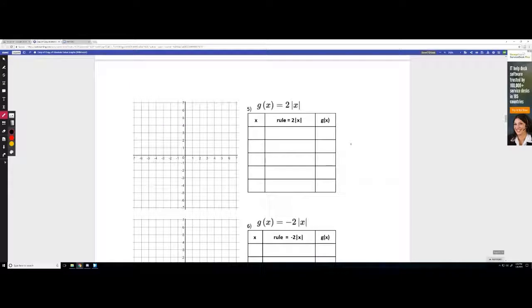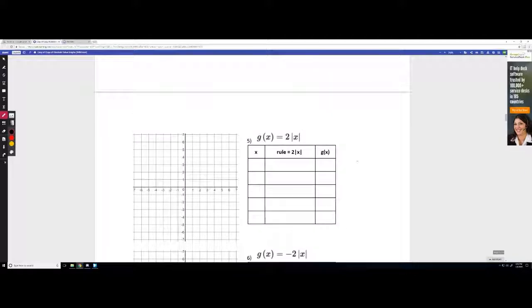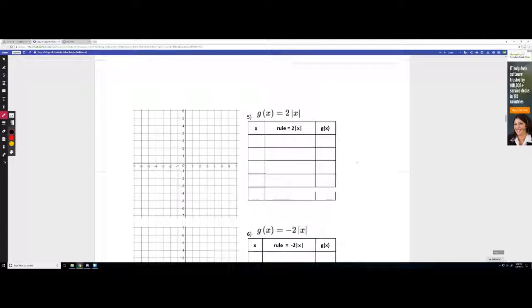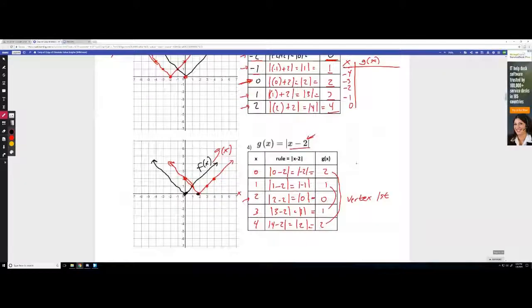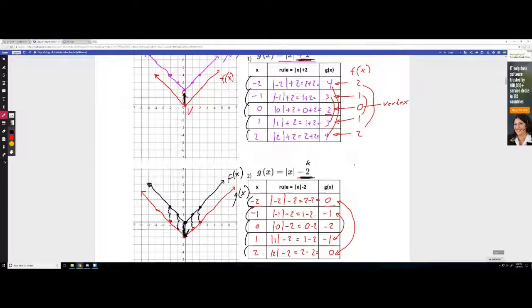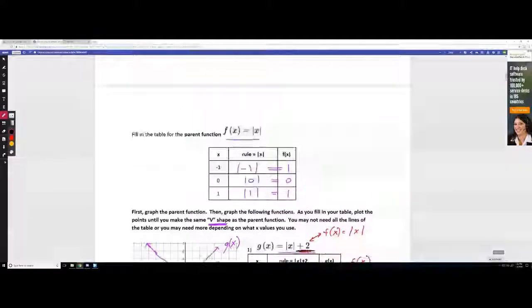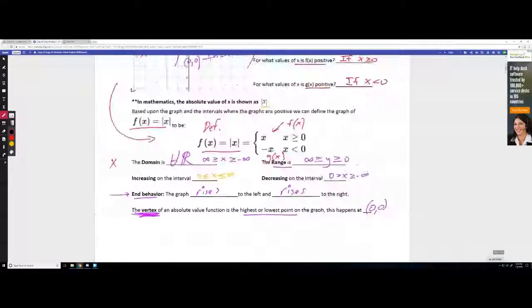Okay, so for now, that's all we're going to cover, and I'm going to give you a couple problems for your homework, and then we're going to cover this concept on day 2. So for now, go ahead and stop with the notes, and I want you to have a good day. And again, if you have any questions, come see me. For now, just try to determine, do I go up or down? Do I go left or right? And eventually we're going to get that conversation going for you guys, and we'll get some more practice.